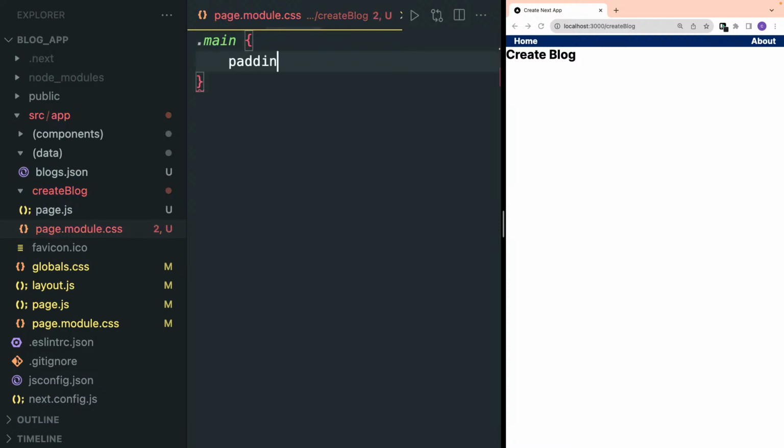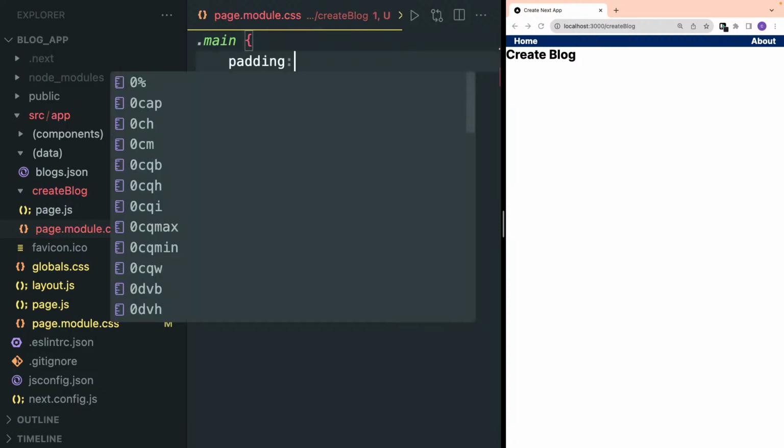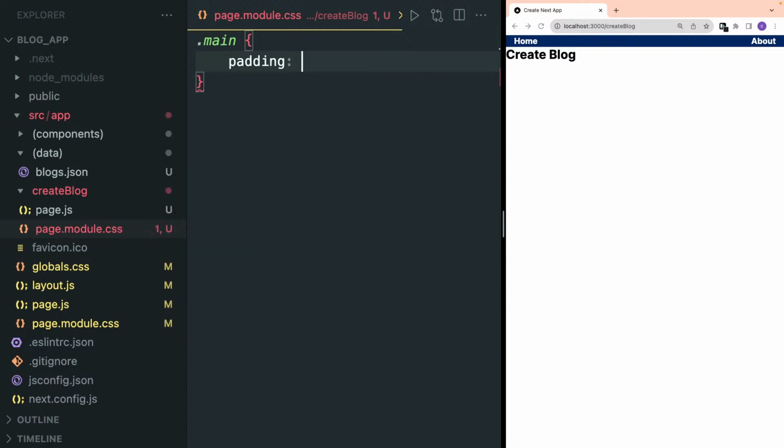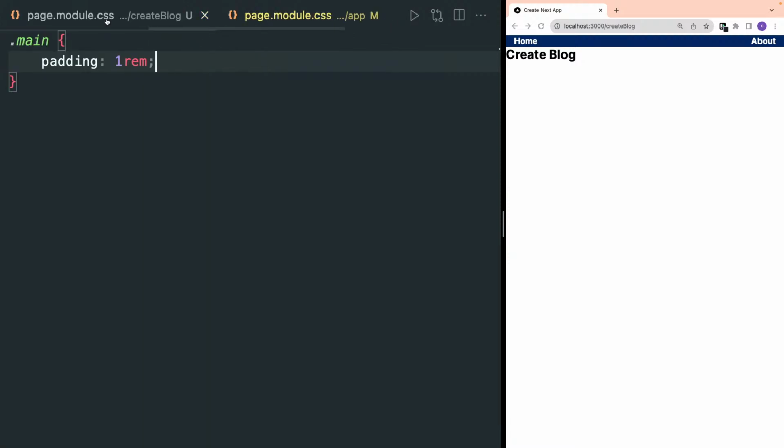Inside this we are going to do a padding of 1 rem. Padding of 1 rem is given.